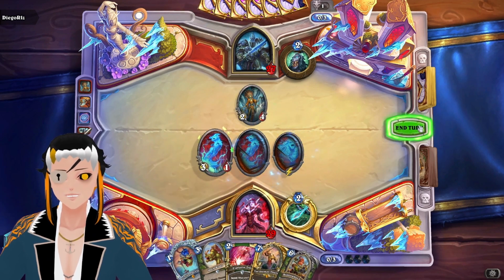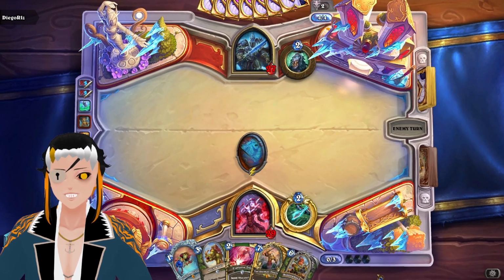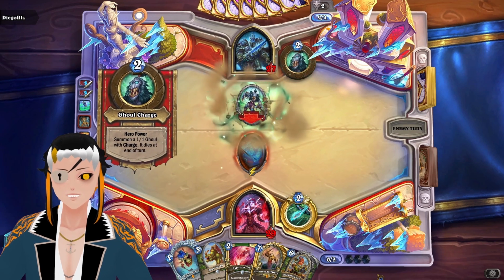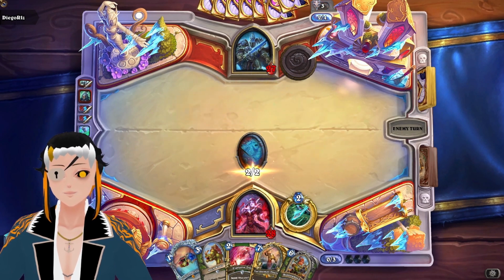Well, we might as well kill that because they're just going to use Ghoul Charge to get rid of it anyway, so I think Warlock is the next class I'm going to try something with. I could be wrong when I say that. Warlock or Paladin, I don't know which. Warrior I really want to do something with, or Moria.